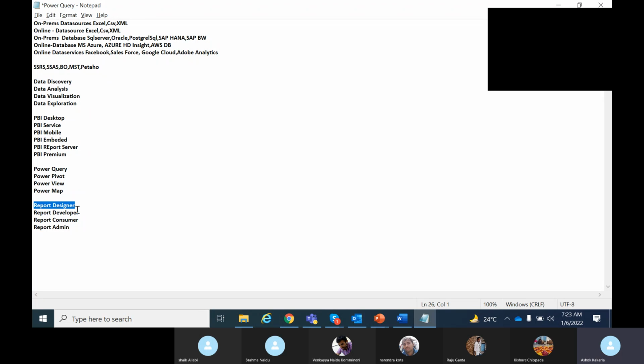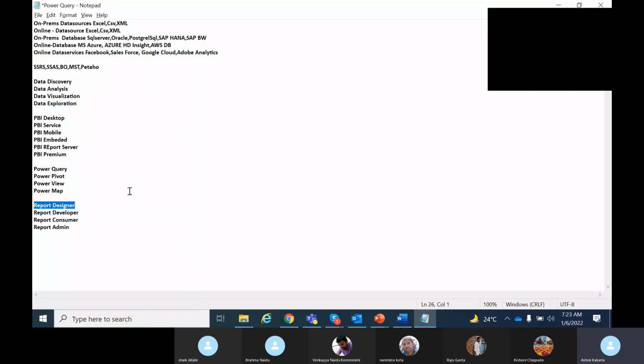As part of the report designer, you would be connecting to data from different source connections, pulling the data, applying the data model, doing data visualizations or data exploration, and then loading the data into Power BI, publishing it to the Power BI service, and sharing it among the users. That is the roles and responsibility of the Power BI report designer.